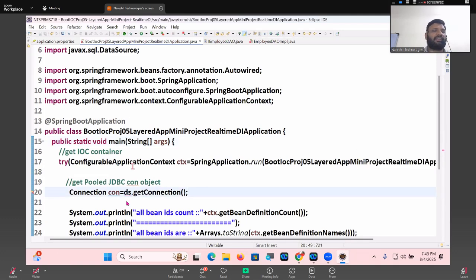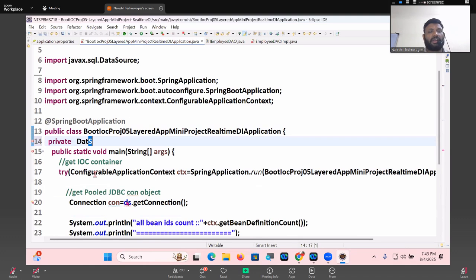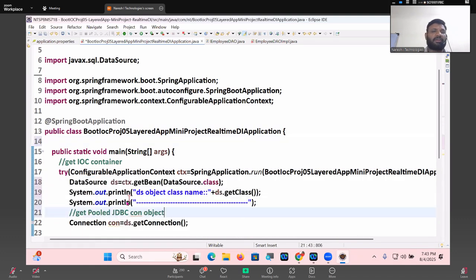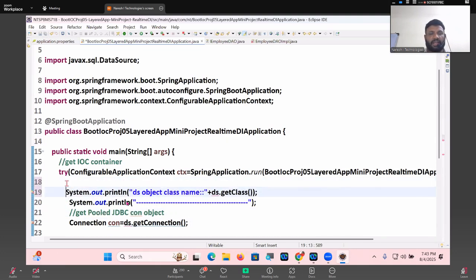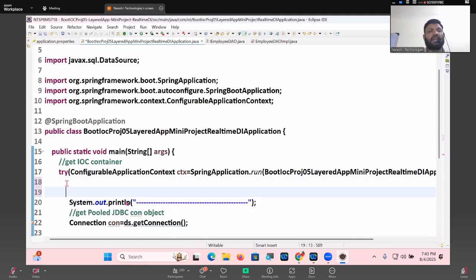Yeah, right now ds is not there. Now I have to get the ds from where? Lookup activity is not there. Let me try to get the ds through lookup activity. Super, guys. But this time no need of getting ds, guys. I can get the DAO class object, or not?